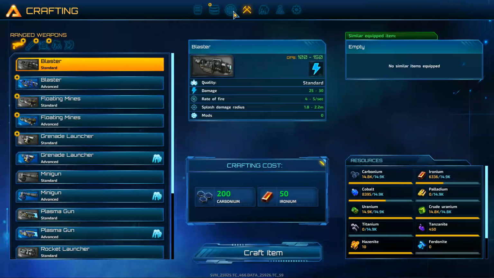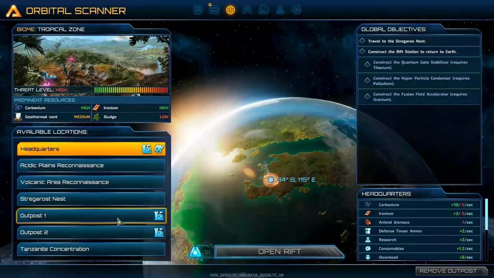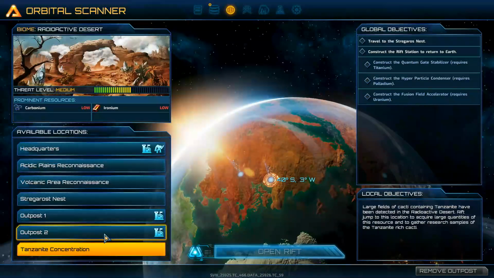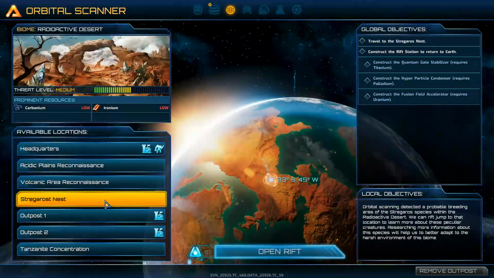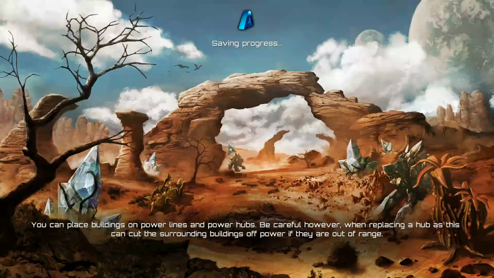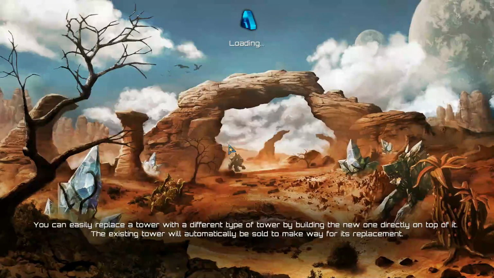And if we take a look at our orbital scanner, we've got Tanzanite concentration. We've got the Dregeros nest. We've got to deal with both of those. I think let's head over to the Dregeros nest and get this one knocked off of the to-do list here. And I should have let my ammo regen first. Not the smoothest move. Now, I'm also going to want to put another armory in. The armory, of course, is where your personal ammo is being generated from. I'm definitely going to want to put down a second armory here pretty soon. In fact, I probably should have already done it. But let's go deal with these Dregeros.